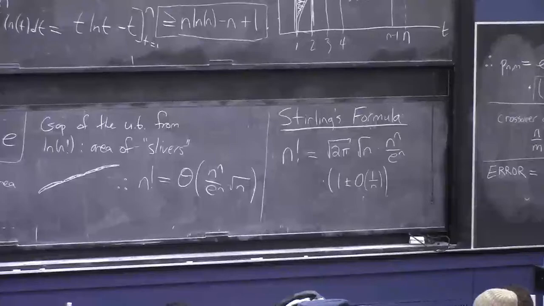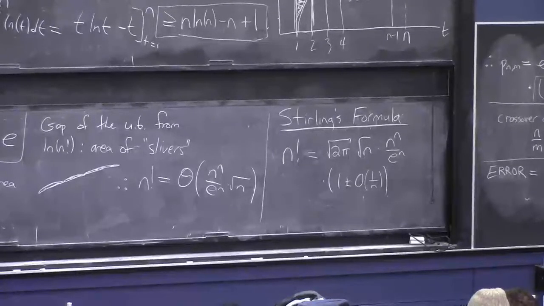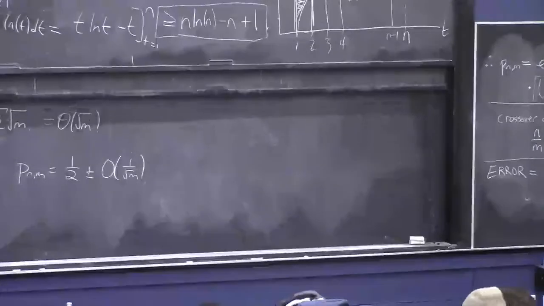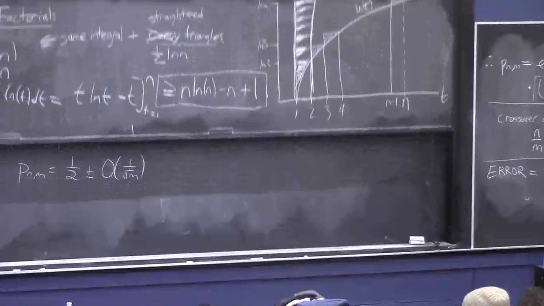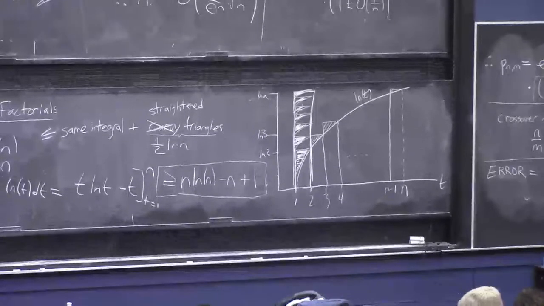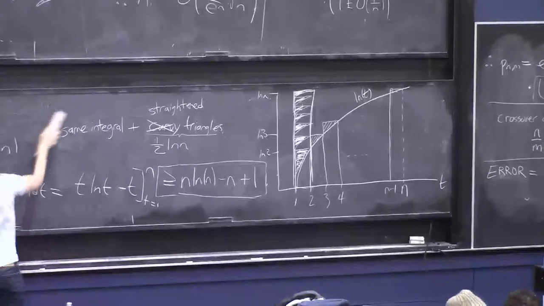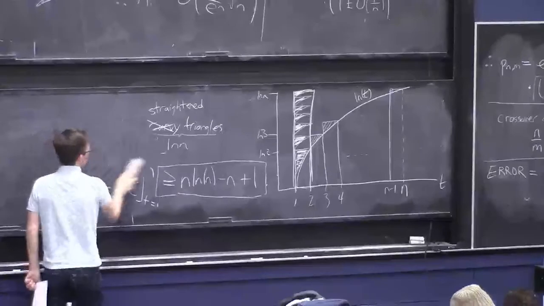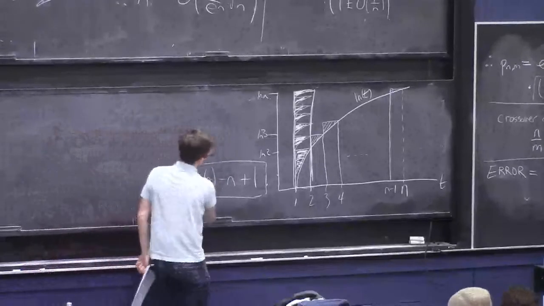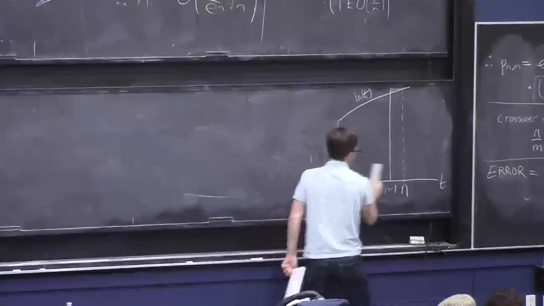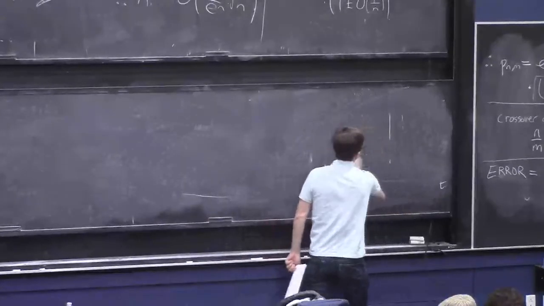In principle, binomial coefficients, n choose k, is n factorial over k factorial times, in the denominator, n minus k factorial. And you're like, well, we just got Stirling's formula that gives us an incredibly precise formula for factorial, so just plug it in, and you're done. And that's sort of true. And we'll, in fact, do exactly that at the end of class.